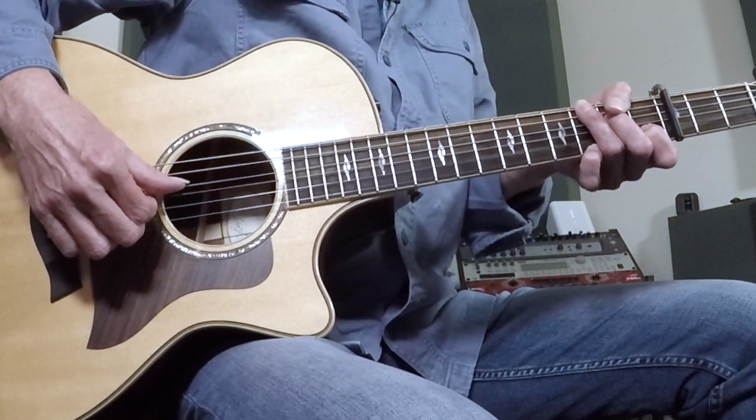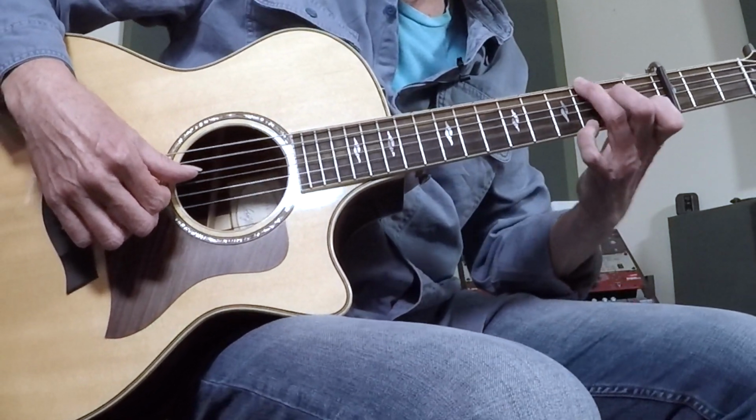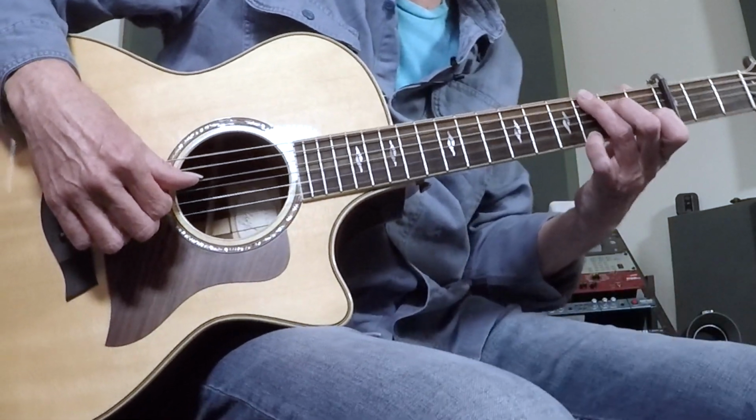If your thumb's up high like that, you might be having troubles. Get that thumb down a little bit lower. That usually enables that stretch with the pinky there.